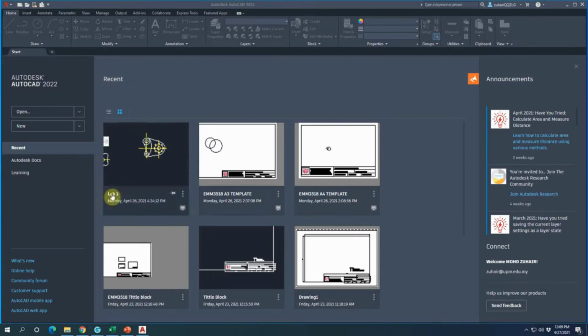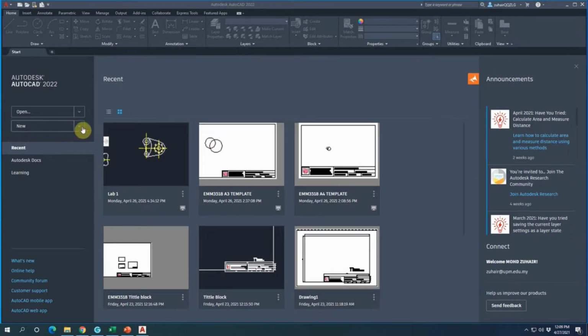So here in the recent area, you can see all the other drawings that you have done previously. If you want to continue doing the same drawing, you can just click on whatever drawing that you have done before. But if you want to start drawing a new one, you can click new.